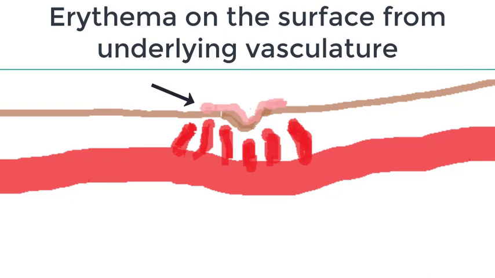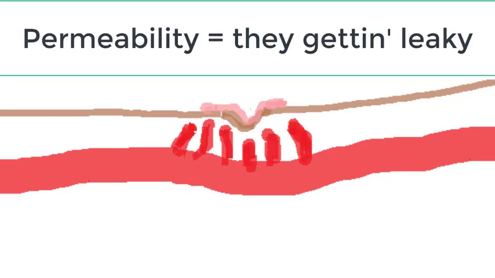And then what happens is those dilated vessels have an increased permeability. So they're larger now, and so they become a little bit leaky, and they can get more and more leaky. So the fluid that normally would stay within those vessels begins to leak out into the injury site.